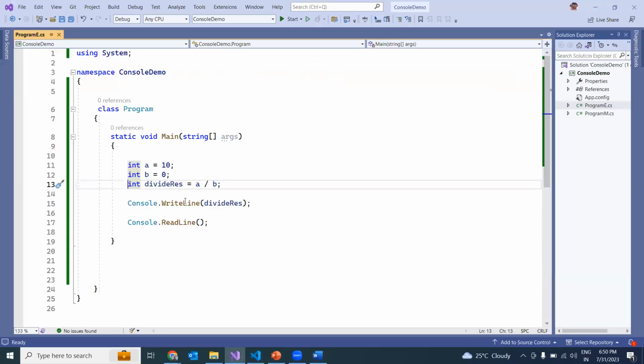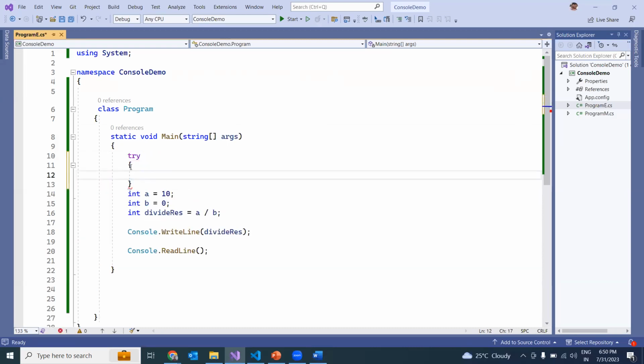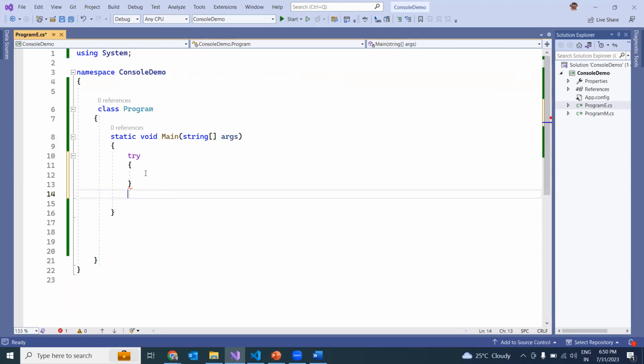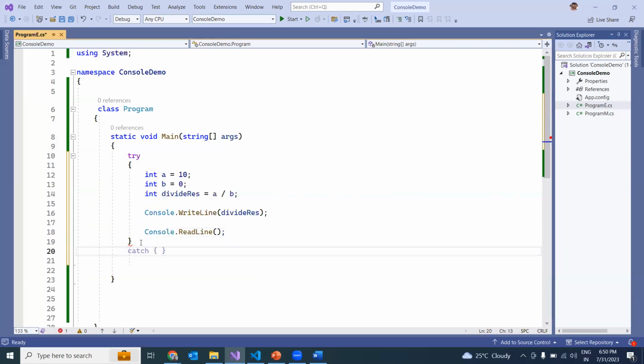So I'm going to take the same example here, and I'll keep this entire stuff inside a try catch block. So try is followed by catch, and here I'm going to have a finally block. Instead of the catch block, I'm going to define this as exception ex. I'm going to use a built-in class here, Exception, which holds all system exceptions and application exceptions.